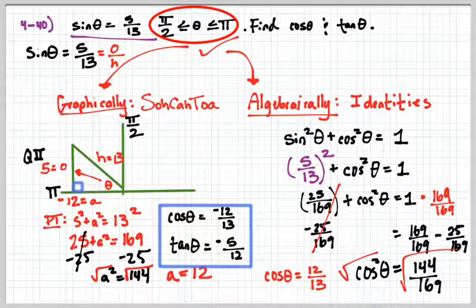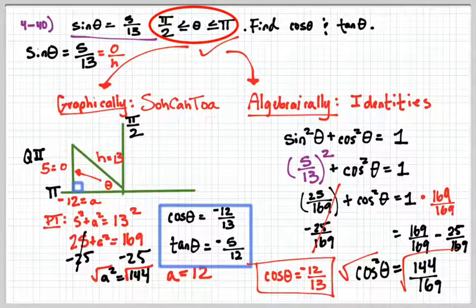You do not have to draw the triangle. This is how I want you to think about it. All students take calculus, right? You guys remember that mnemonic? We're in which quadrant here? Quadrant 2. What's the only thing that's positive in quadrant 2? Sine. So cosine must be negative. That's it. So you just drop the negative in.